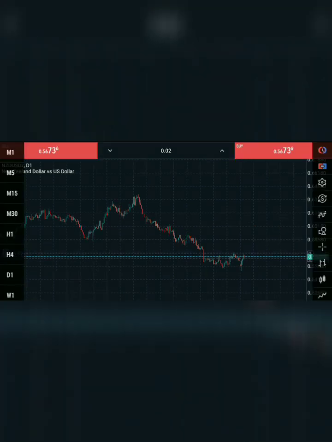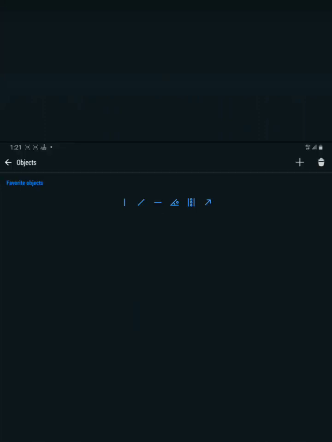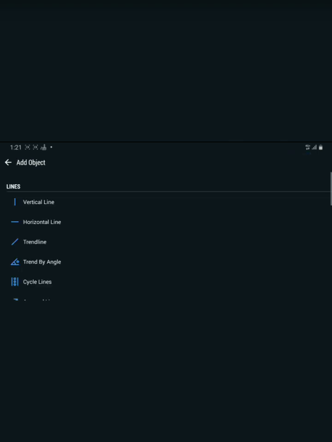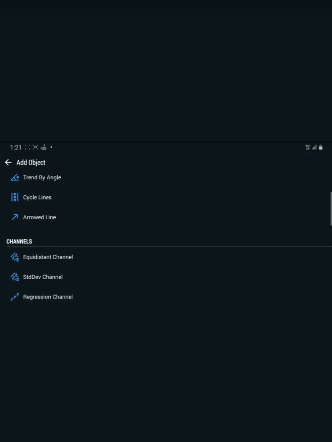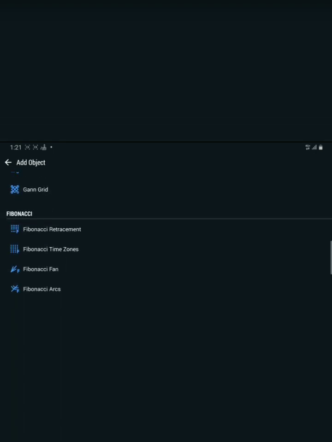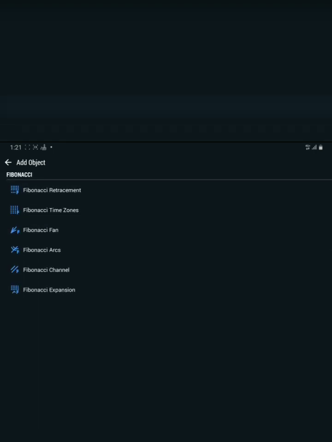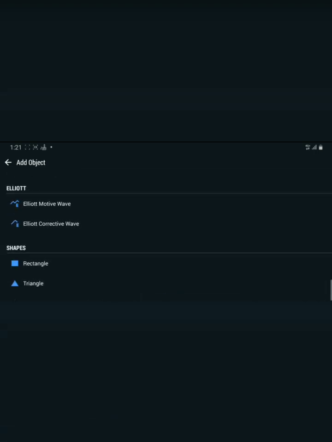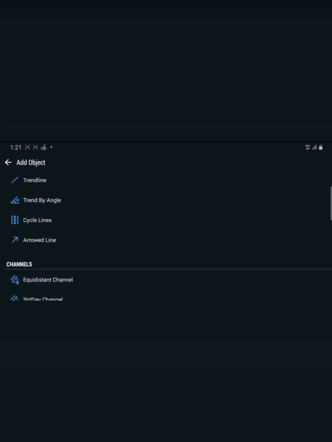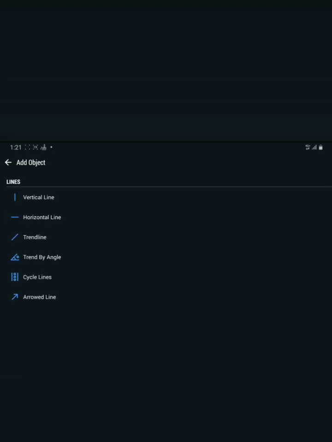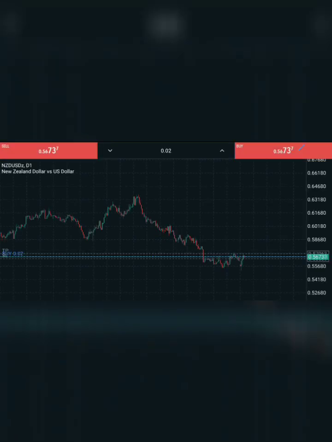Once you click on it right here, you're going to see different objects. You click on the plus sign, you're going to see a lot of objects, tools that you can use. Fibonacci retracement. I'm also going to make a video about Fibonacci retracement and how you can use it to catch the market. But for today's video, let's talk about how to use the trend line. I'm just showing you for the purpose of the beginners again, because you might not have watched the video. So go ahead and watch that video and learn how to use MT5.